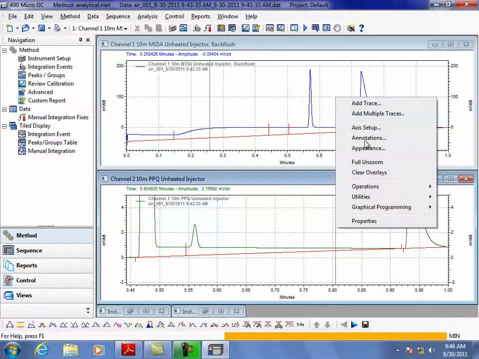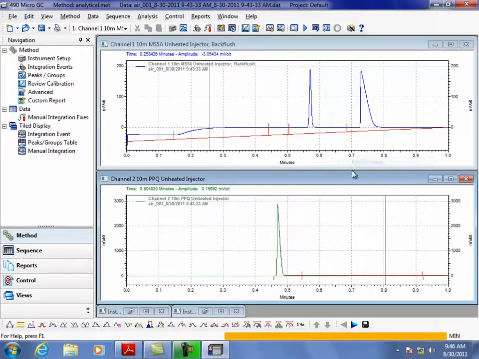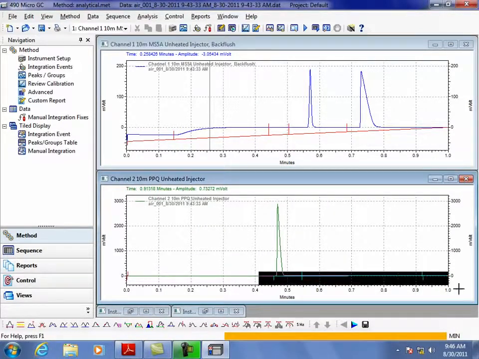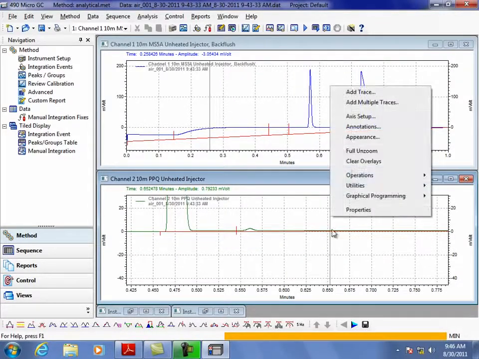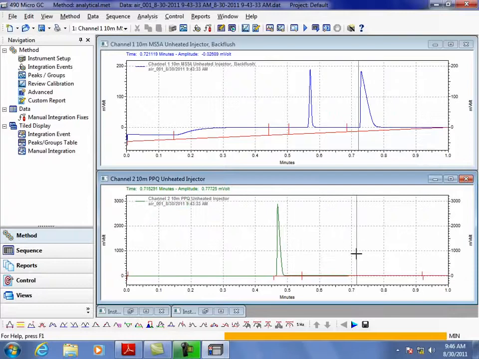I'll save this method. I could probably heat this one up as well, and I may do that. The propane products would come out after that, and what I may want to do is go ahead and make it longer so when you run a propane we'll be able to see it.